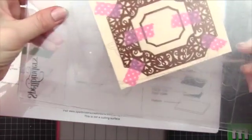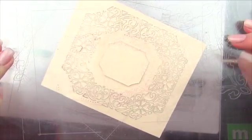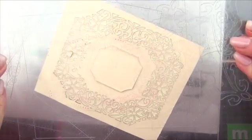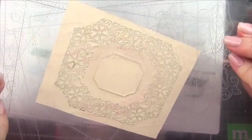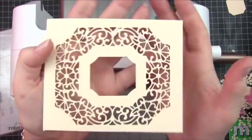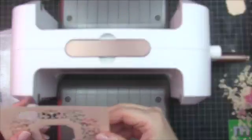So before we separate it from the plates here, what we want to do is just look at it from the other side before you take it out of these plates, and if there are any parts that aren't cut, you could pop it through. I have found that with this combination of plates that I've not once had to put it through more than once, even with something as intricate as this die. Okay, so here it is. Doesn't it look absolutely gorgeous? I really like that. So that's that one done.